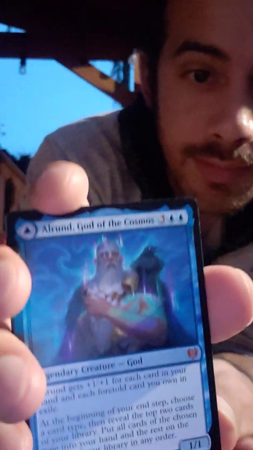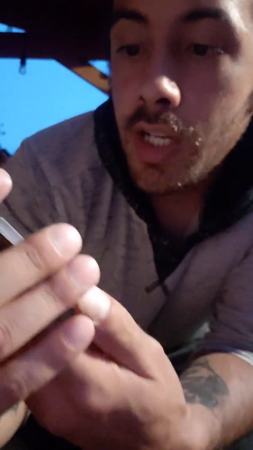Alrund, God of the Cosmos. Legendary creature god. Alrund gets +1/+1 for each card in your hand and each foretold card you own in exile. At the beginning of your end step, choose a card type, then reveal the top 2 cards of your library. Put all cards of the chosen type into your hand and the rest into the bottom of your library in any order. So obviously the last part of that effect works well if you're running a specific tribal deck or something, like all merfolk, all ox or whatever.